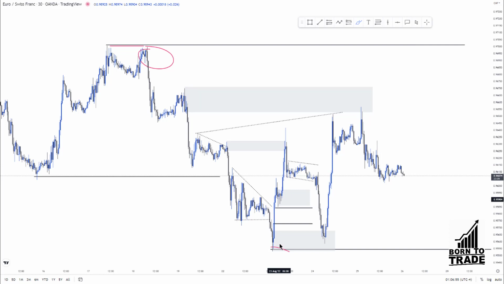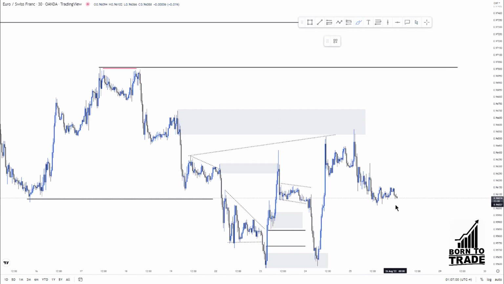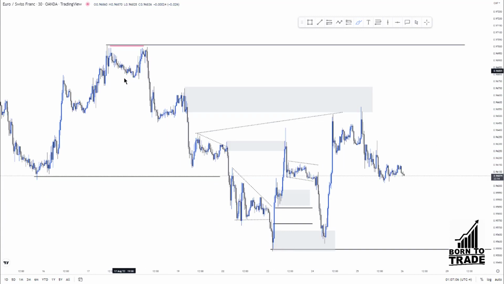And if price fails to do that, and you see price maybe reacting and then coming to take out this low right here, don't be too surprised, because this looks like an equal low, and for me this is liquidity resting right here. So if this zone right here fails to take out price, I won't like to take a trade from here, because this is a liquidity zone.